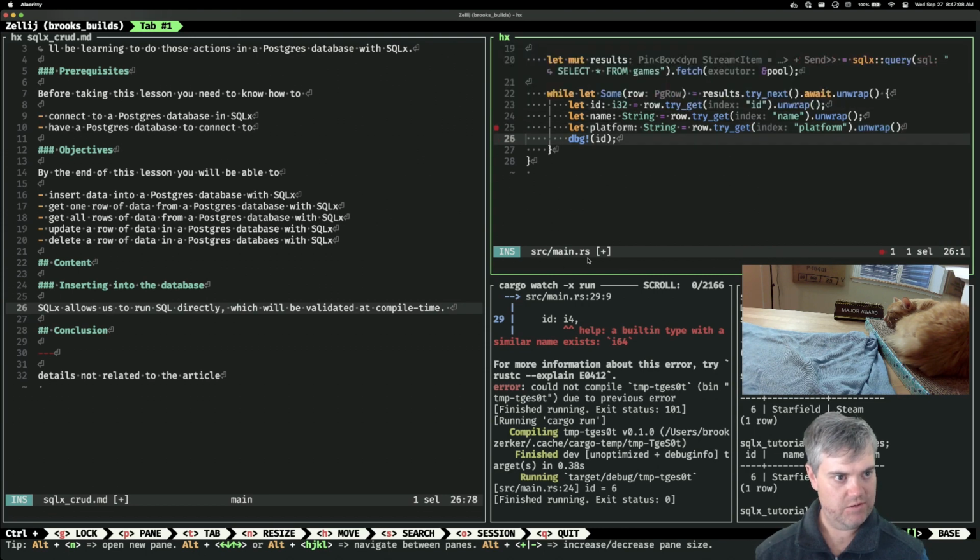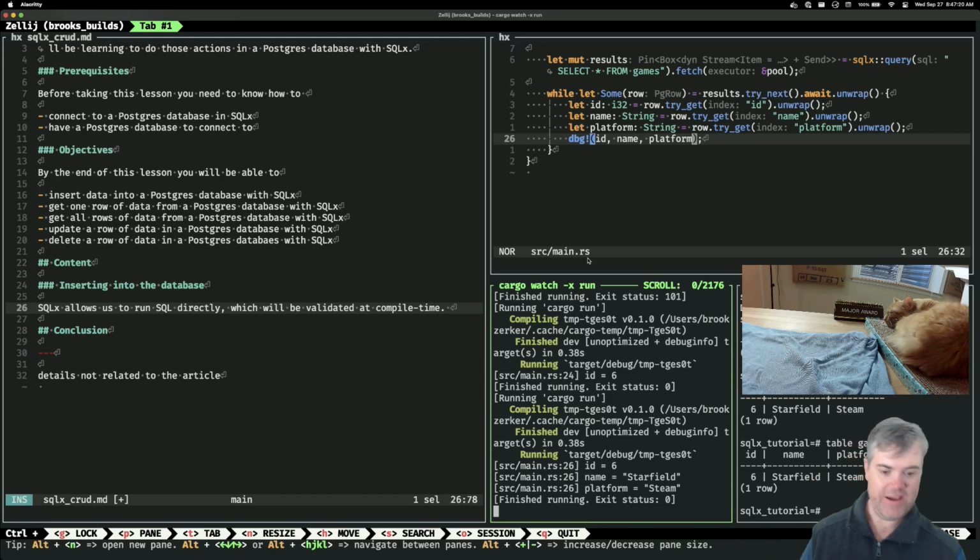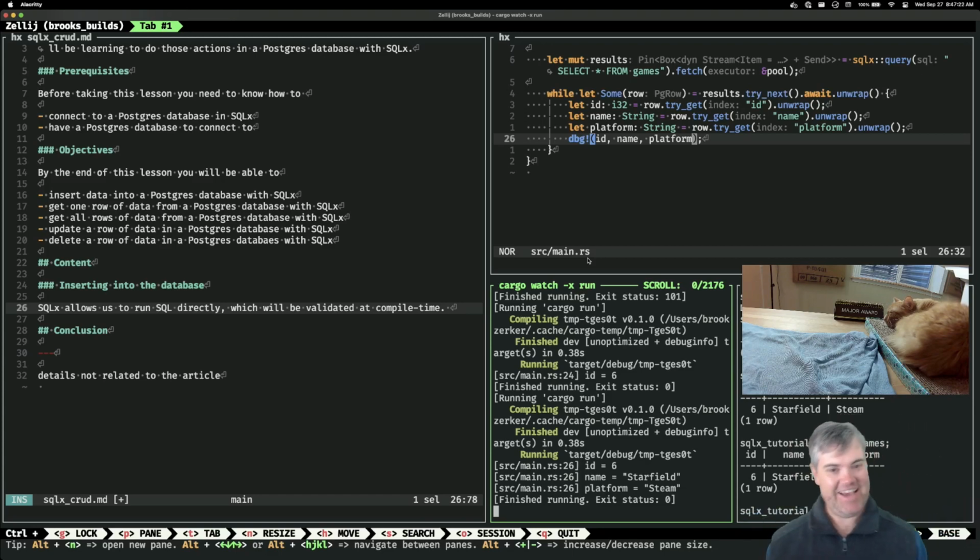We'll unwrap you. Okay, so we have you in there, and then I should be able to debug ID, name, and platform. Okay. And there we go. Okay, we have successfully extracted something from the database using query.